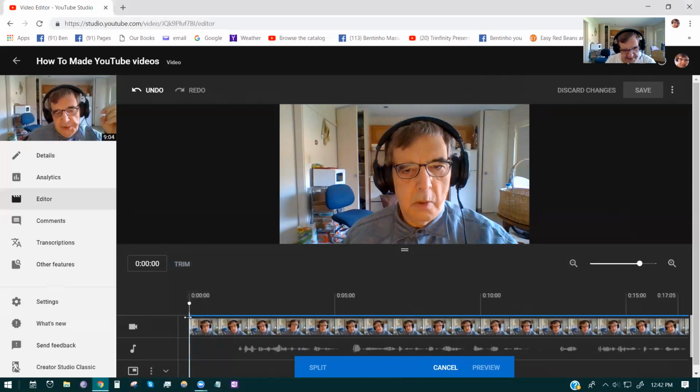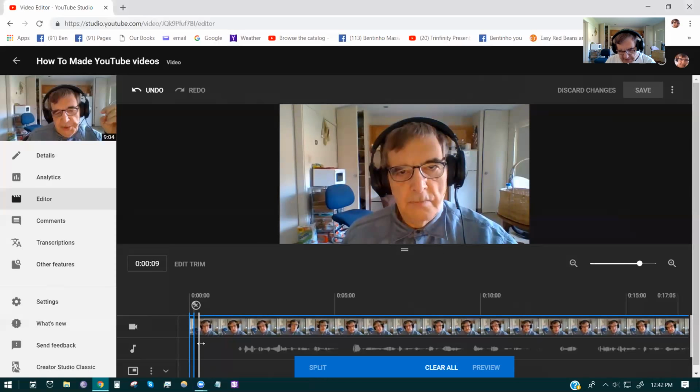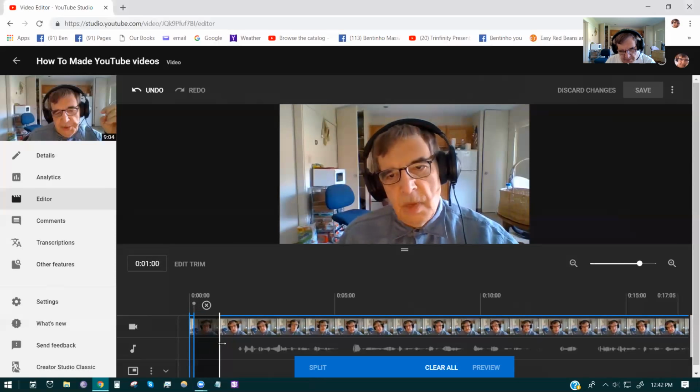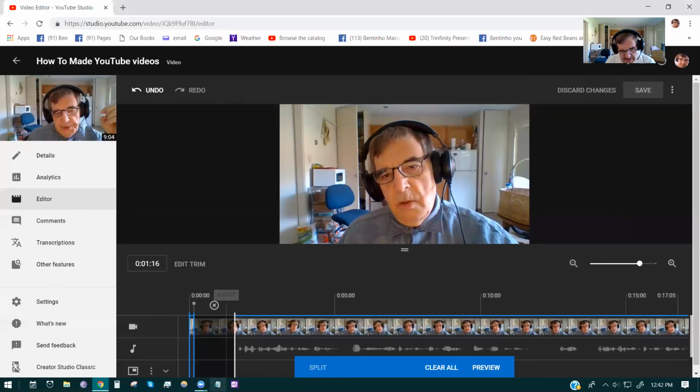We have to move this little guy just a little bit in order for the split word to light up. Then we can click split. All right. Our marker gets bright, like a white line. We grab it with the left click, hold the left click down and move over. And we have edited out all that space. It's done. That particular edit is done.